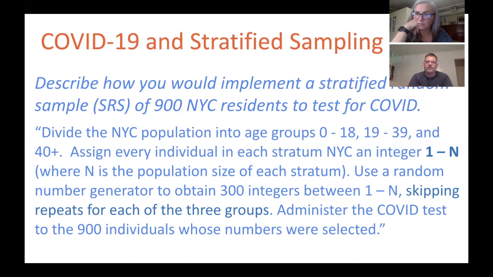Why 300 in each strata? Well, we want to make sure that each group is equally represented. Okay. So now you know why I switched it from 1,000 to 900 to make it easier. So much nicer. Okay, are we good here? Yep. Kind of giving you some examples.